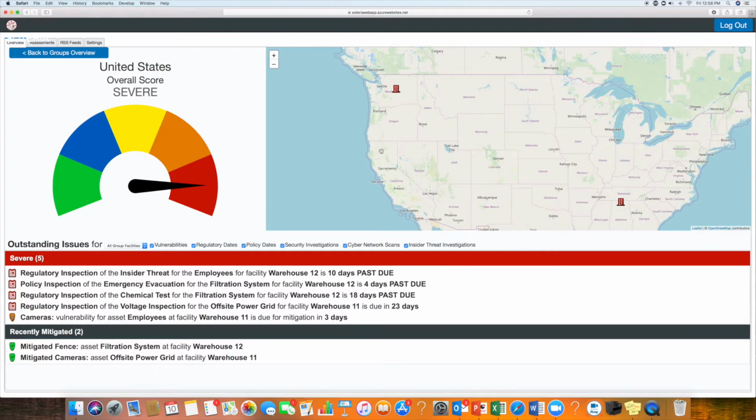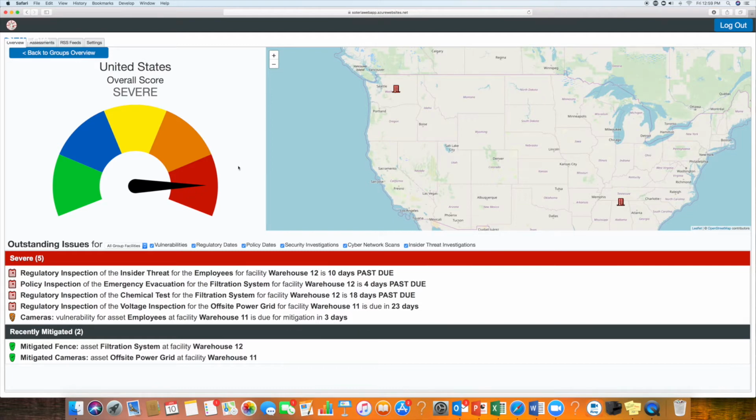So that's just a very basic, quick overview. I'm not going to go into in-depth detail on everything. I just want to show you the capabilities of the system in a short video. So that basically gives you things that are outstanding or issues that are due, and it does so by alerting you with the color code system.